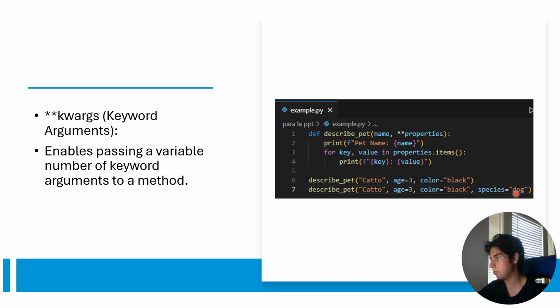This is just in case you do not add something like species, but if you want to be more specific, then you do this, and it should go here and should print it, right? The basic keys are supposed to be just these things, but if you add something else, it should add this, right? Yeah. Oh, actually, I said it wrong. Key should be this, and value should be all this.